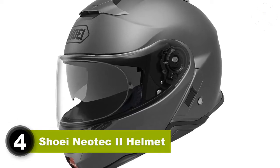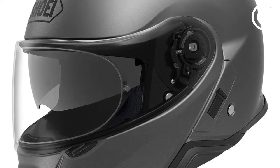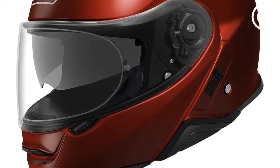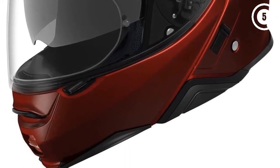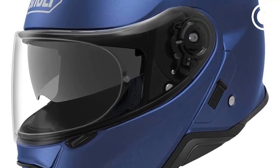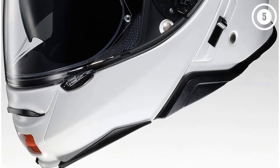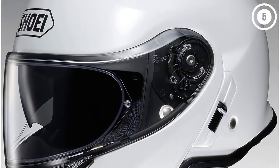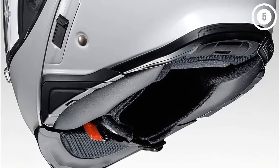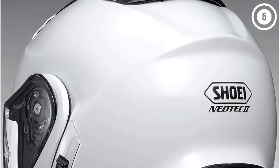Number 4: Shoei Neotec II Helmet. The Shoei Neotec II helmet is a constant presence on almost every recommendation list for the past couple of years. It is no different in 2021, as despite it being a slightly heavier helmet, it is still the class of the field in modular helmets and is often considered the standard by which all others are measured. It is the most complete package available. It has a special pullout on the lower left to attach a comms system flush with the helmet, and some of the best ventilation in the class with multi-position chin and crown vents. Extremely comfortable liners and padding make the helmet feel lighter than its 4-plus pounds. The sun visor is ANSI Z80.3-2010 certified to be distortion-free — a certification used for prescription eyeglasses.